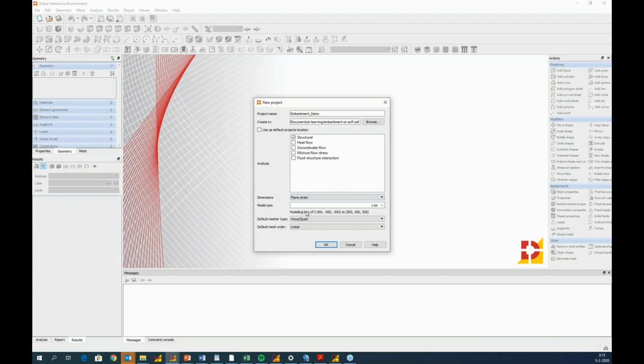For the model size, as you may know from previous e-learning session, this is an important input. I'm going to use 1 kilometer. So this is going to define the size of the box in which my model should fit. For the default mesher type, we choose hexa/quad dominant, and I'm going to set a mesh order quadratic for the mid-node location on shape, and then I click OK.